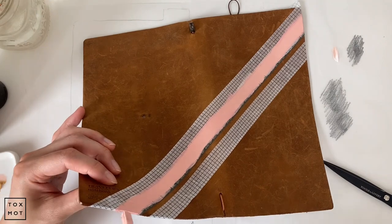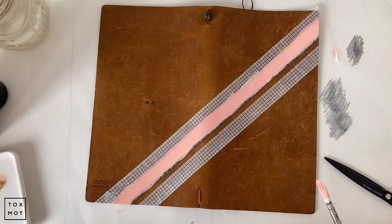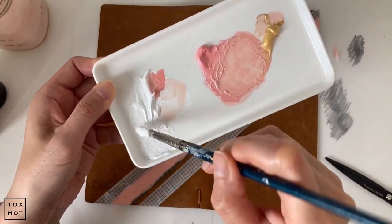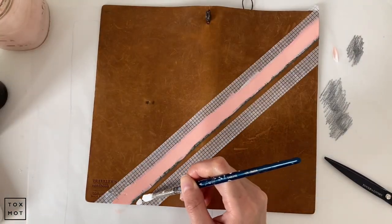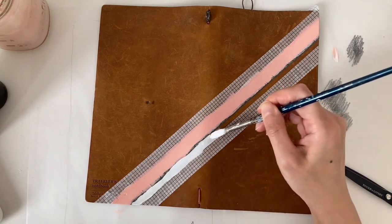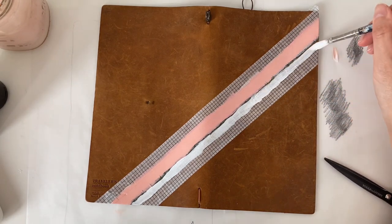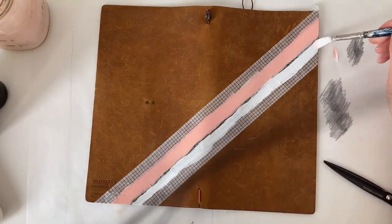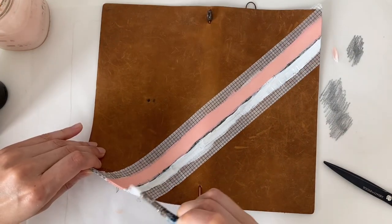And really, this actually was pretty daunting at first. The reason why I decided to paint my leather cover is because I spilled some ink on my Hobonichi cover. And if you saw my previous video, then you'll know that I decided to use acrylics to create a painting on the front to just cover the splotch up. I really liked how that turned out. So that's why I decided, you know what, it's time to take on this TN cover. And I'm so glad I did, and I'm still learning.